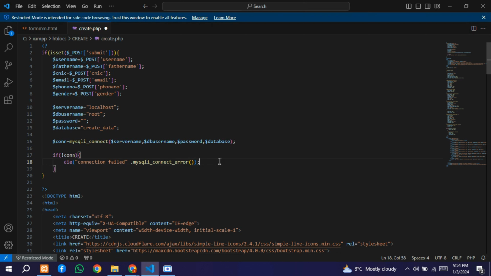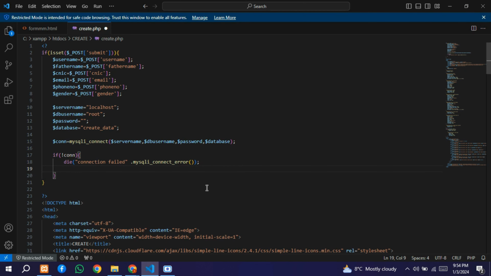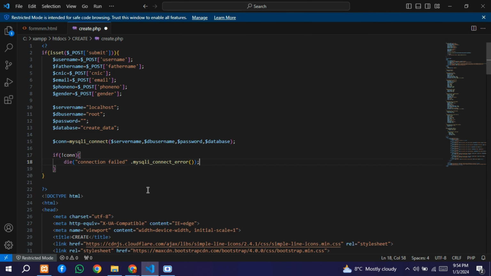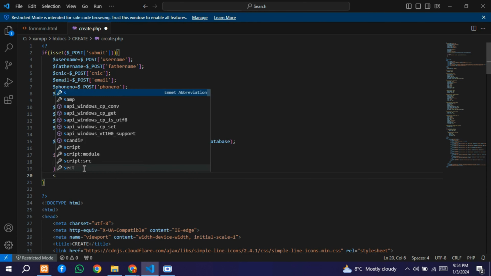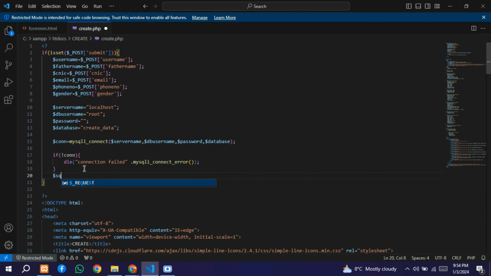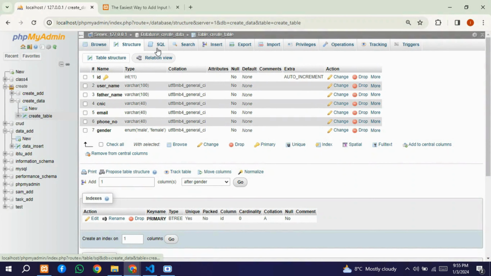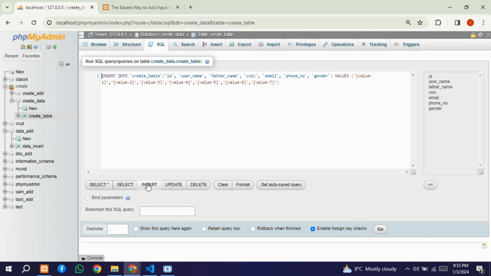So now we will insert the SQL query over here. $sql query. Here we will go to phpMyAdmin and click on SQL, and here we will click on insert.